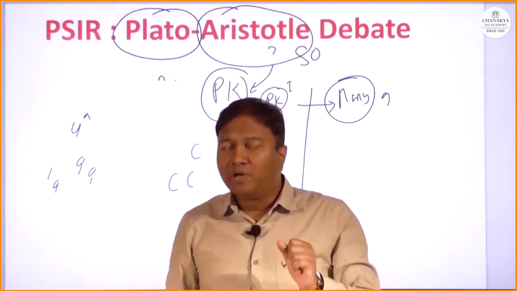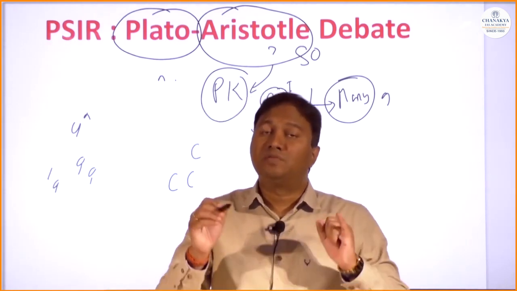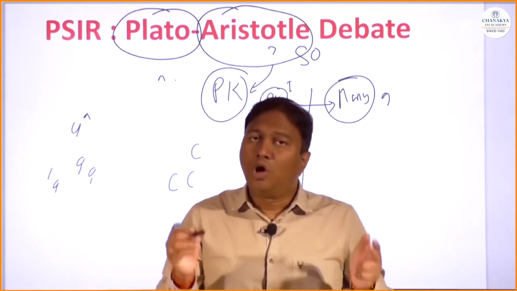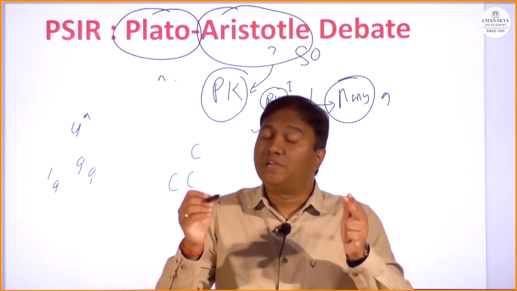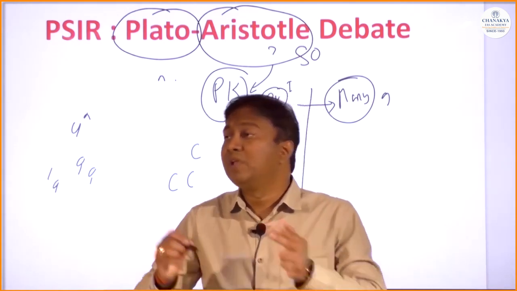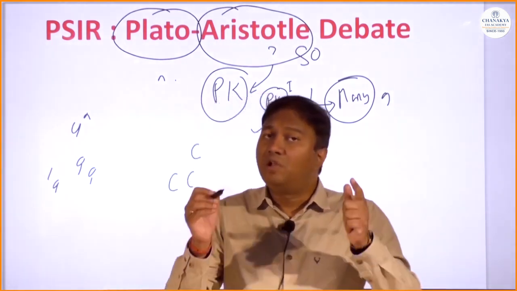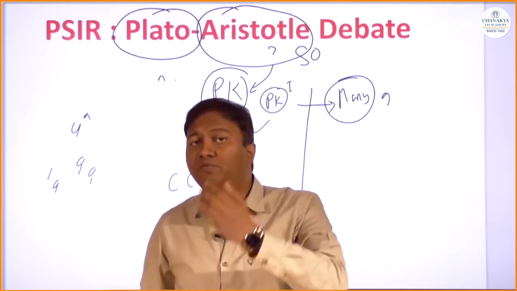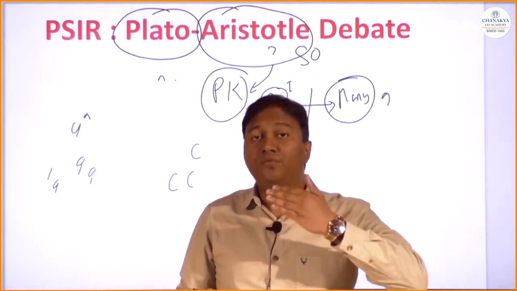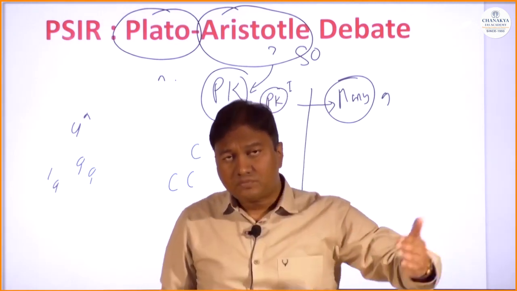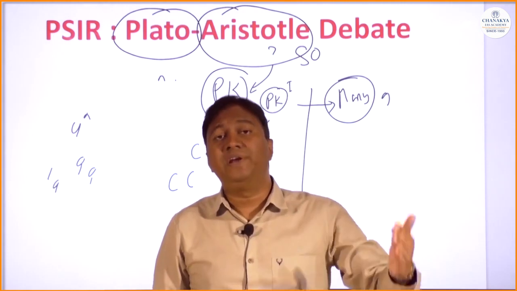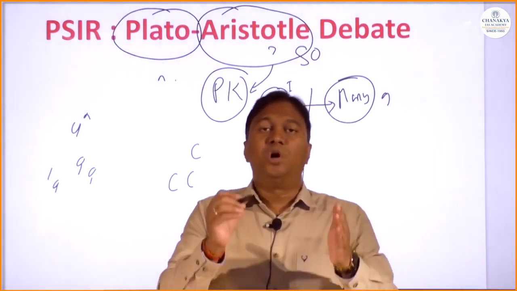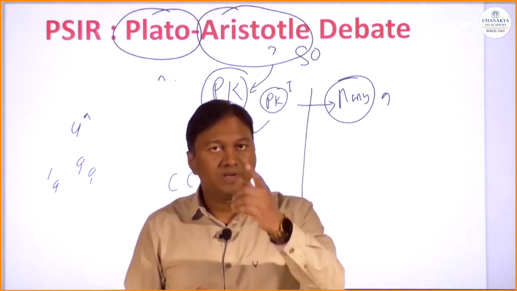Why is it so? Number one, rule of law represents the wisdom of many people rather than the wisdom of one man. Number two, a law book cannot be influenced by emotions or passions like a philosopher king. Number three, law represents the wisdom of ages and not the wisdom of only one generation. For example, our Indian Constitution represents the wisdom of ages. It represents the ideas of our founding fathers. It represents the ideas of Buddhism from long back and all. And that is why Aristotle says that rule of law is better than rule of a philosopher king.